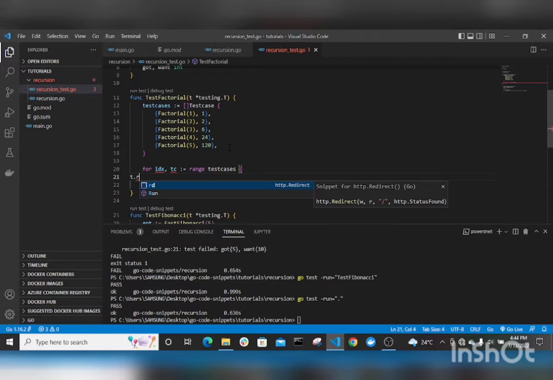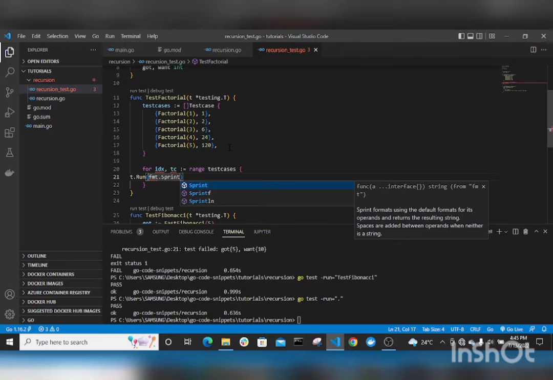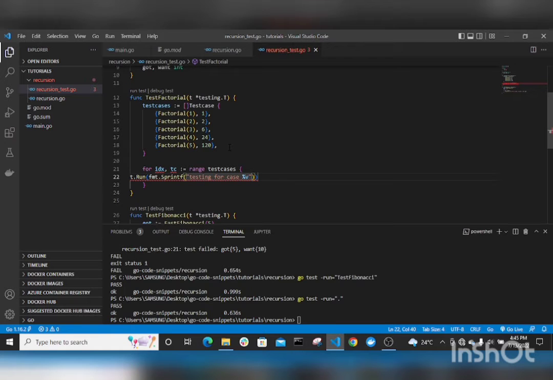So this t.Run takes two arguments. The first one is a string that just gives some information on the particular case we are running. So I'll make this a formatted string: testing for case %v, then the value will be the index plus 1.